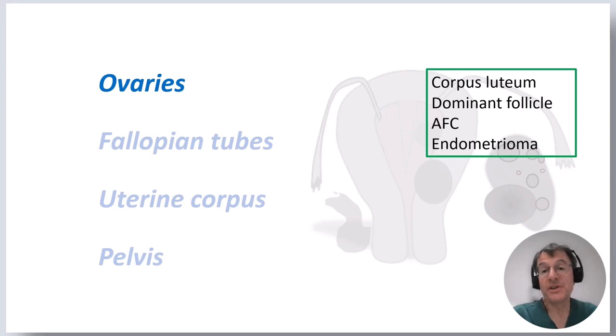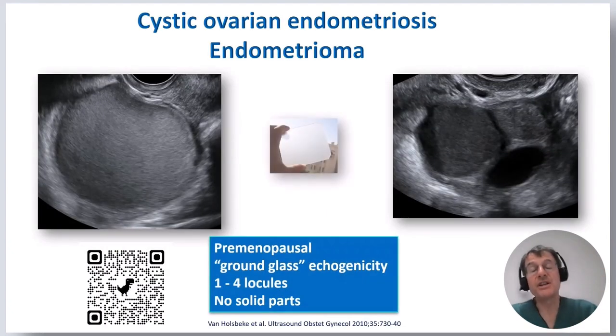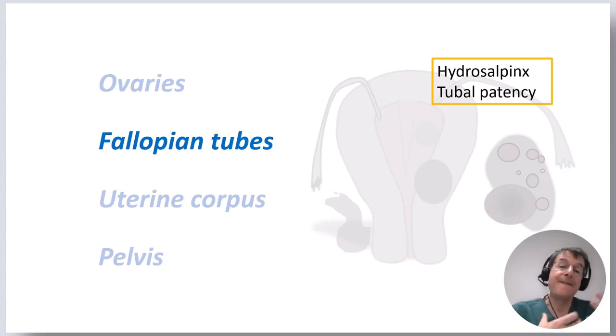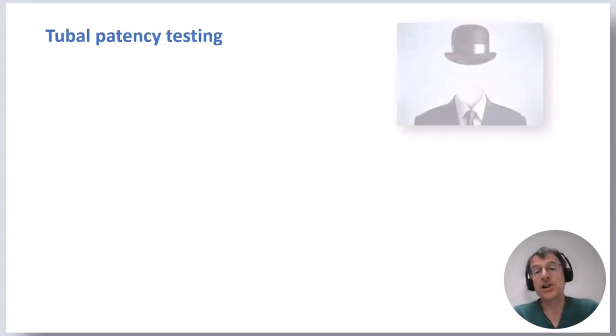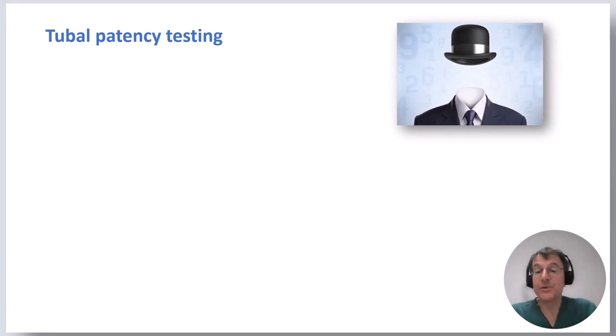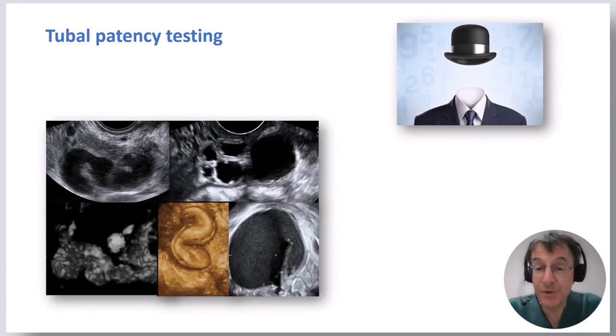First, there are the ovaries, to see if there's a corpus luteum, follicles, and you can also see pathology, just like endometriomas. If you see a ground glass cystic lesion, and if you see an endometrioma, you know you have to look for other lesions of endometriosis. So that's important information. If you want to see the tubes, usually the tubes are not so easy to see unless there is fluid inside. But if there is spontaneously fluid inside, that's bad news, because that's a hydrosalpinx and means blocked tubes.